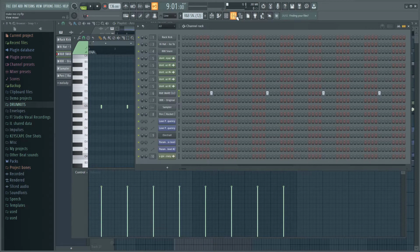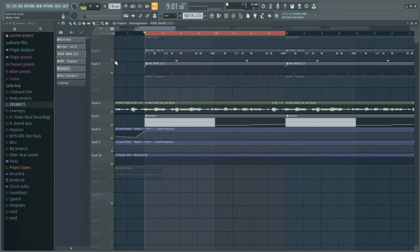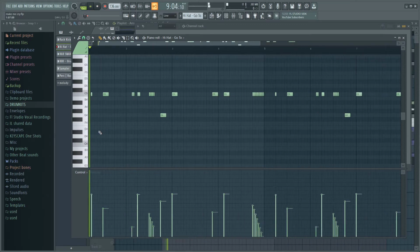What I did with those snares was I just put a bit of reverb on them, and that's it. The next thing I did was I put down these hi-hats right here, and I just spaced them out. You don't really want too fast hi-hats, you want them spacey. I messed with the velocity a lot down here, as you can see, and this is how they sound.